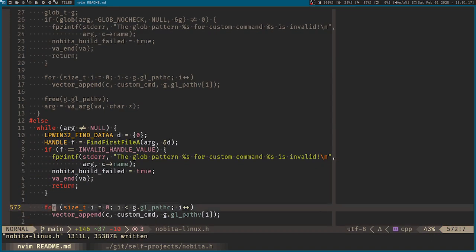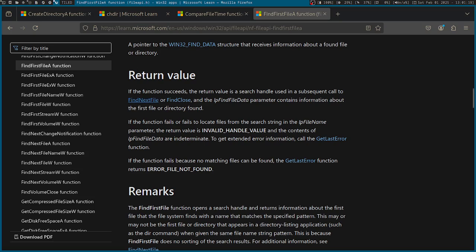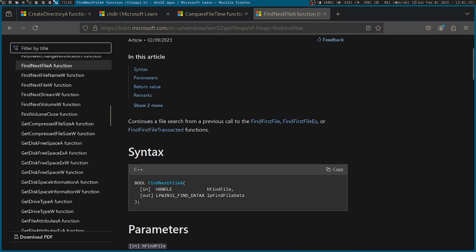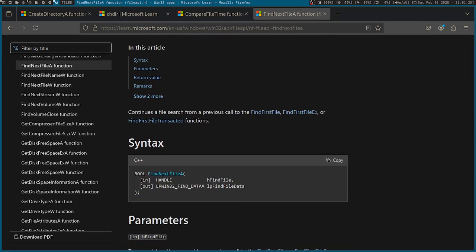But if it is fine, then we can do a find next file over here, which is, I see a handle over here.